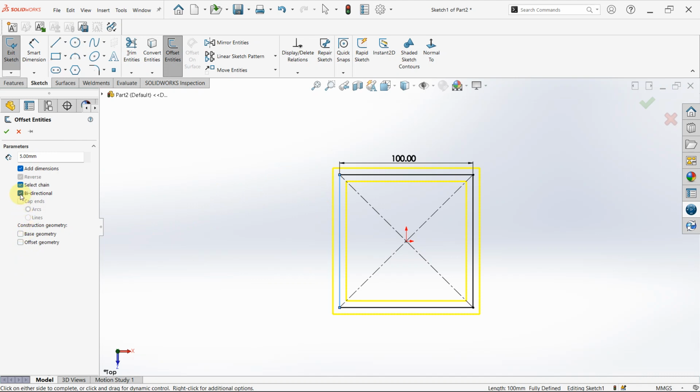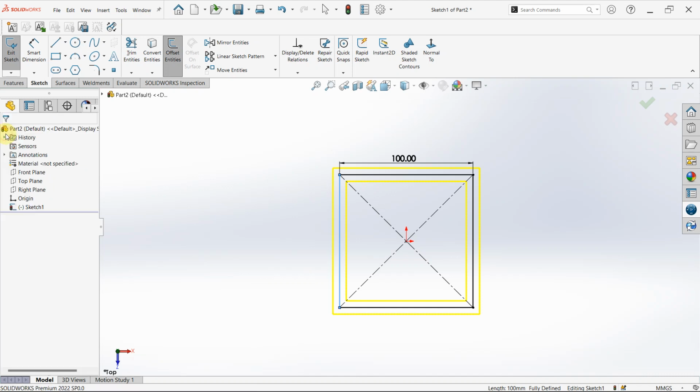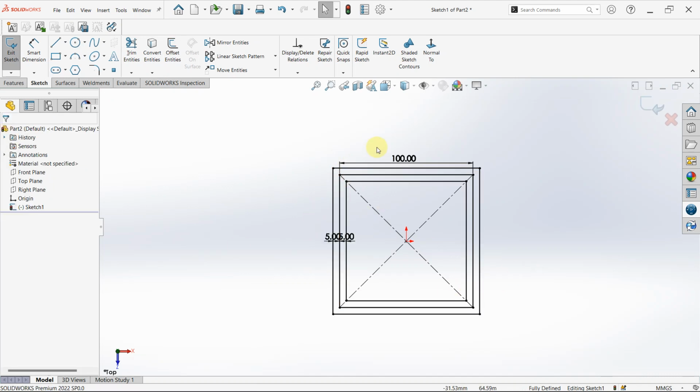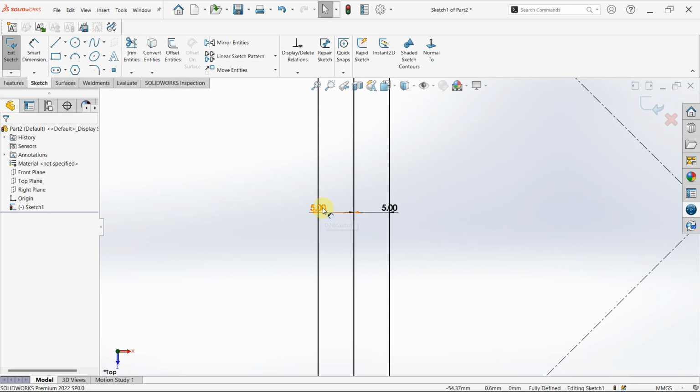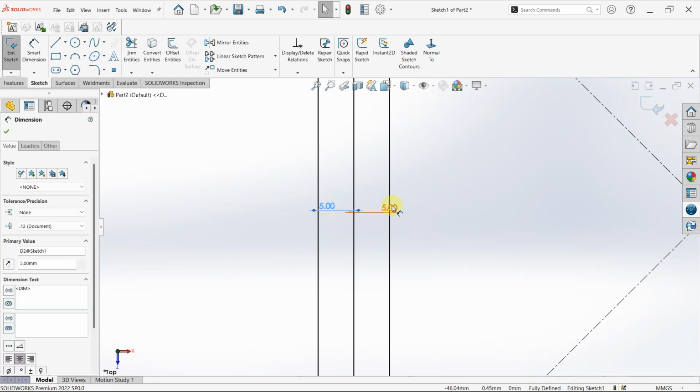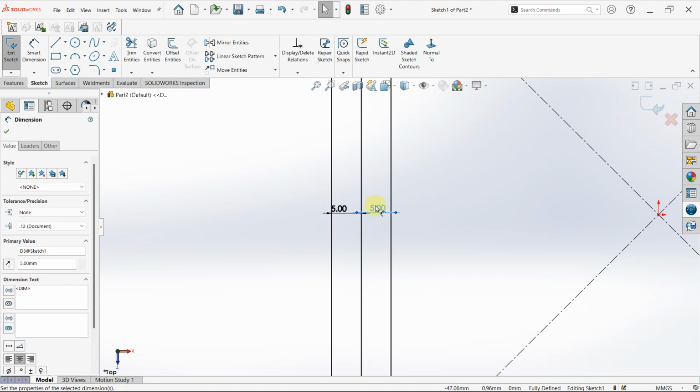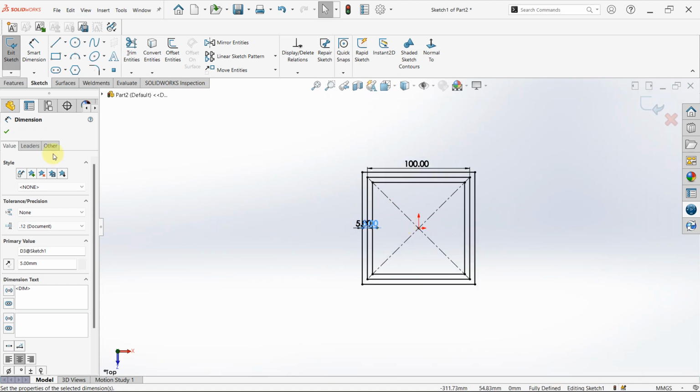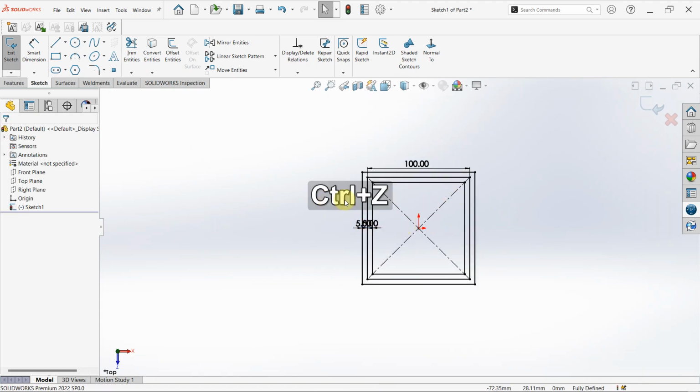You can see once I selected bi-directional, reverse direction is no longer functioning because we have it at both sides of the base geometry. So if I uncheck it, you can now change the option here. If I click, you see it is no longer valid, you can't use it again. So now I've clicked. The add dimension option added this 5 mm, that's the dimension of the offset. So let me undo it.